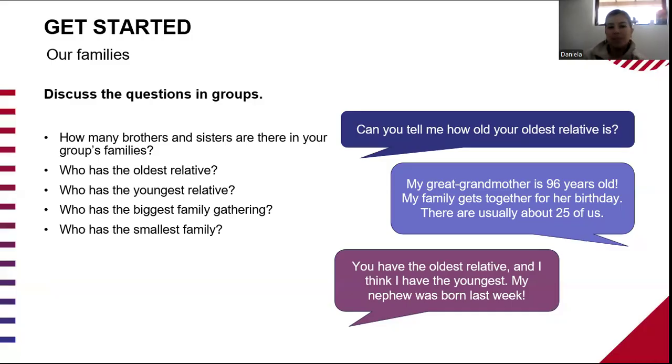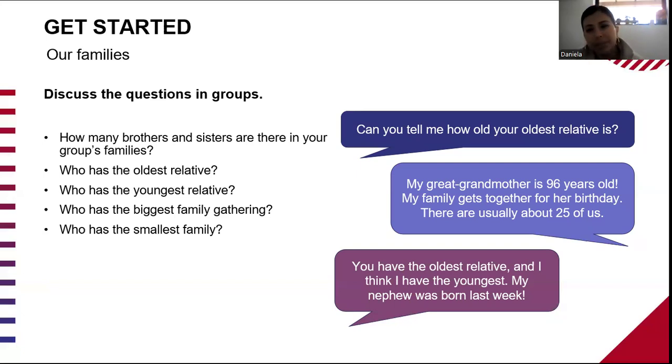It says, how many brothers and sisters are there in your group's families? In my group family, if we're talking on my mother's side, normally there are two or three siblings in general. The majority have two women, two females. That's the word that I was looking for. So that's in my family. If I'm talking about my dad's side, that's another thing. There are a lot of people there. My uncles have lots of children, like 4 or 5 children. So yeah, that's a big, big family.